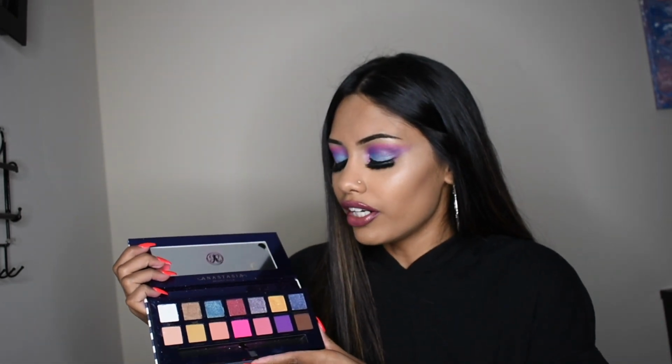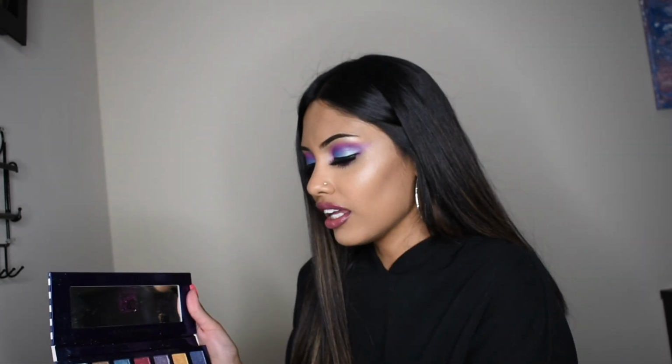You can pull off a lot of very colorful looks with this palette. And I think this palette was $45, which I'm pretty sure is kind of the average price for the Anastasia palettes. I only have one other Anastasia palette, which is the Modern Renaissance, and that's one of my favorite palettes as well. I just feel like all the Anastasia shadows are extremely pigmented and soft, and yes, there is some fallout, but to me it's not really that big of a deal. It's not that much fallout, and I know that the Subculture palette had a big issue with the fallout, and I know the eyeshadows were hitting pan after they were putting their brushes in a few times, but I really don't think the fallout in this palette is that bad. I feel like it's kind of similar to the Modern Renaissance palette.